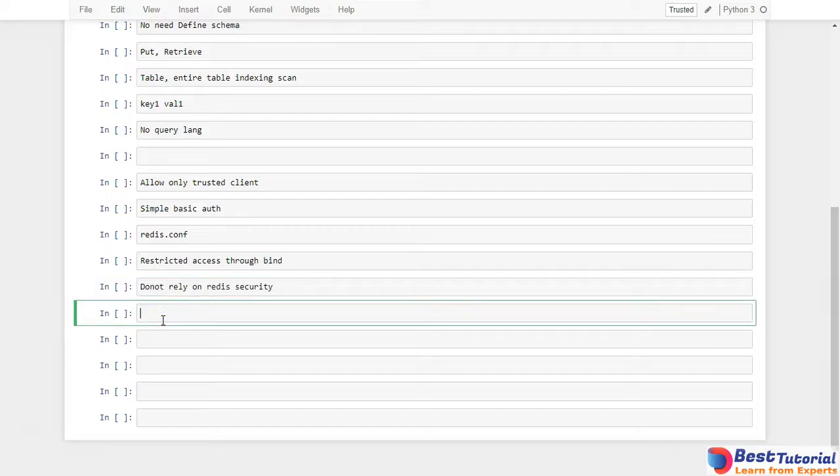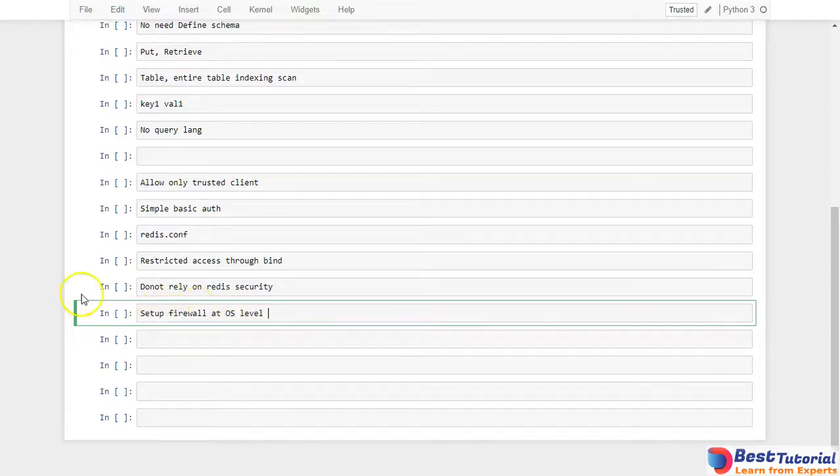It is a recommended practice not to rely on Redis security features. If you want to expose Redis to the outside world, it is always highly recommended that you set up your firewall at the OS level only. At the OS level, you can discard some calls or accept others.